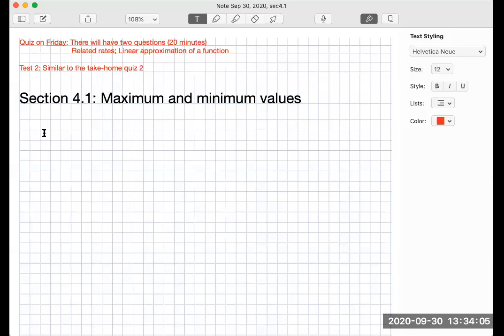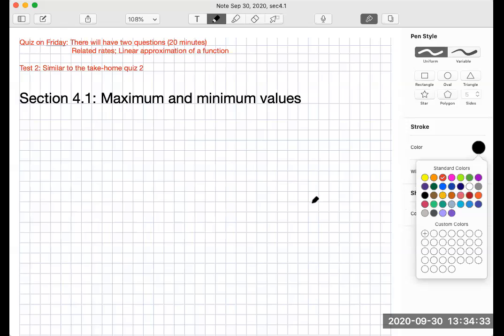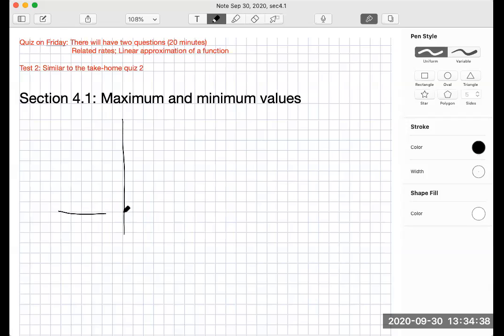So the maximum and minimum values are very important in real life. So, for example, how to spend less time studying math, still get a high score. Right? Spend less time, but understand it more. It's really hard, right? Or sell as many products as we want in a short amount of time, whatever. There are so many important problems in real life that we want to study.